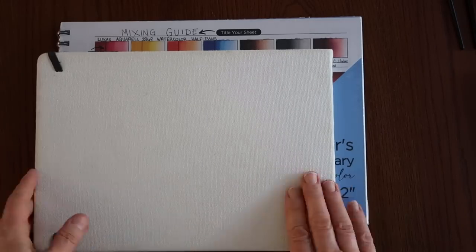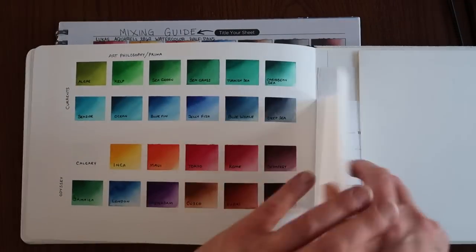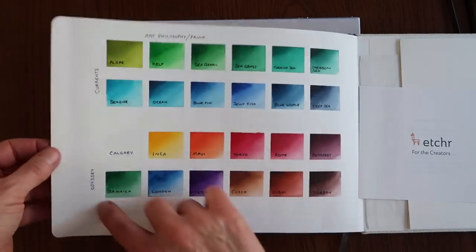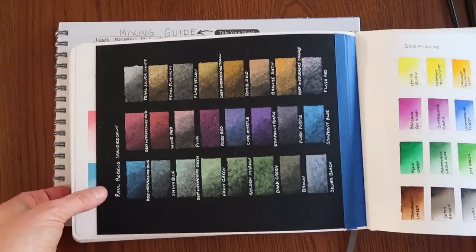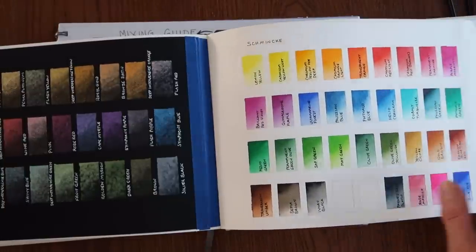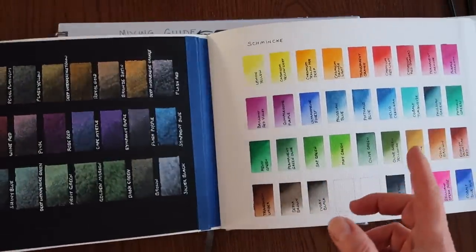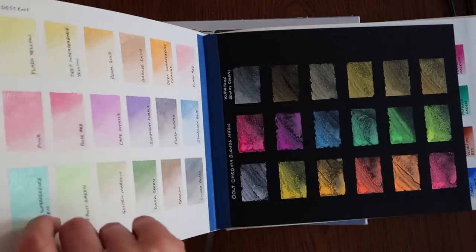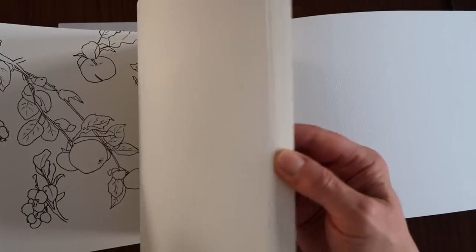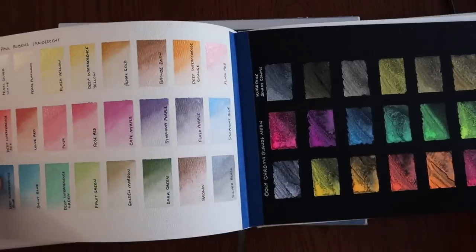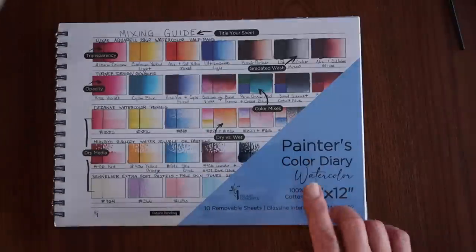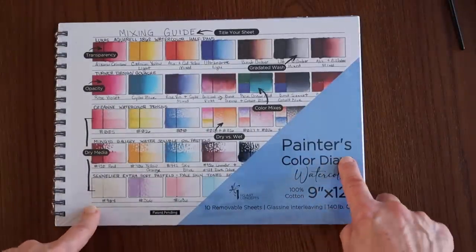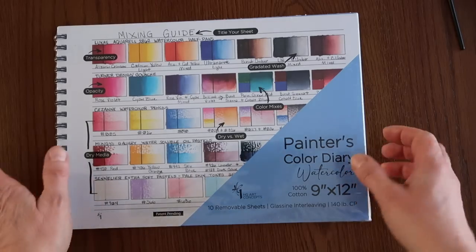This is my Etcher watercolor sketchbook. I've got a whole bunch of swatches in the back for different paint sets and so forth. I always tell everybody to swatch on the paper that you're going to be using to do your project because you'll get a better idea of how the colors will look. But here I am with a bunch of swatches in the back. And what am I going to do when I finish this? Because I've gotten some projects here and I'm about halfway or a little more than halfway done with the book. Soon it's going to just wind up on the shelf and I'll have to go searching for these swatches. But this solves that problem.